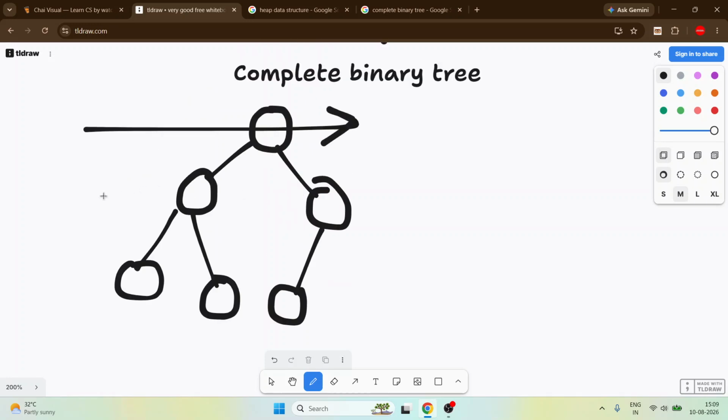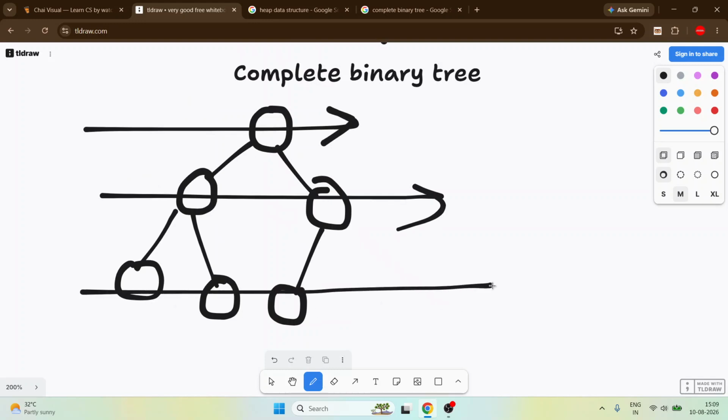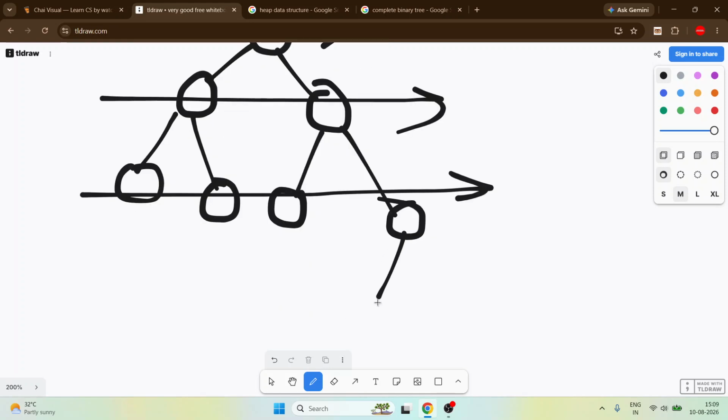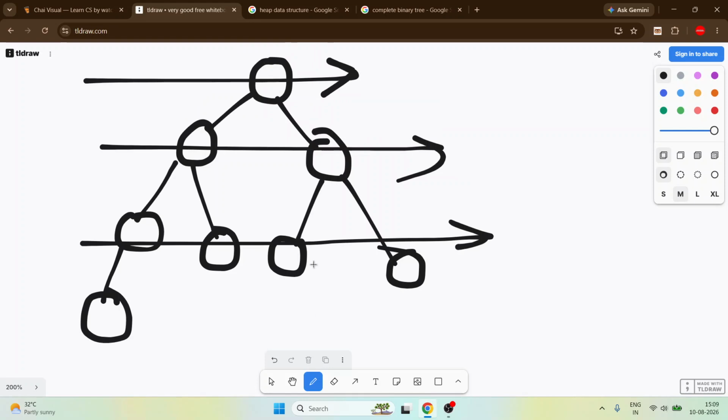If you do this, this is also fine, but this node doesn't have this second node, yet everything is filled left to right. Whenever we fill, we cannot do it like this. This is not a complete binary tree. Every time we fill, we have to fill it from left to right. This is a complete binary tree.